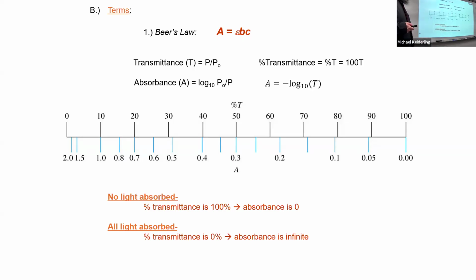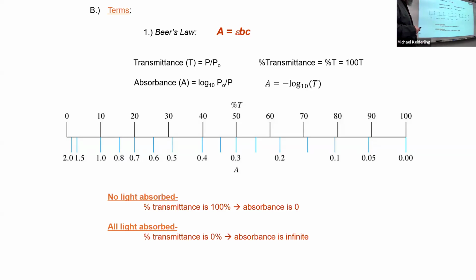Like the negative inverse log? Yeah, so like I give you a transmittance and I ask you what the absorbance is, or vice versa. So you just do the negative log? So if I told you the transmittance was 20%, you do minus log base 10 of 0.2, and that will give you the absorbance. Or if I told you the absorbance was 0.5 and I wanted you to find the transmittance, you could do it the other way around.